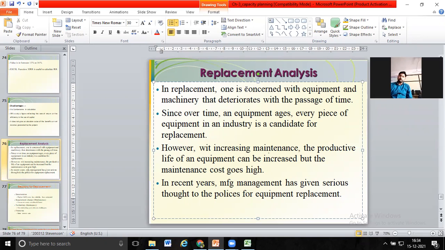So at that time we think about the replacement of that particular product, or want to sell out that product and want to buy a new product. So removing the product from our home and buying the new product, that is nothing but a replacement analysis, when we should think about the replacement. So that is the important point. Now what are the things we have to consider while dealing with the replacement?